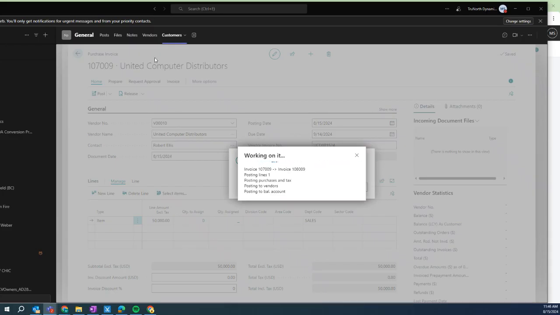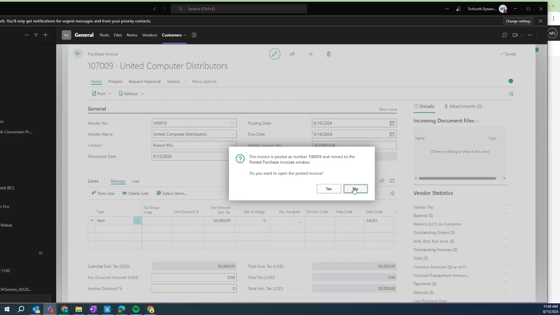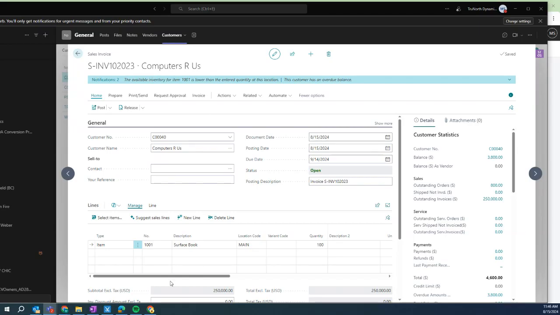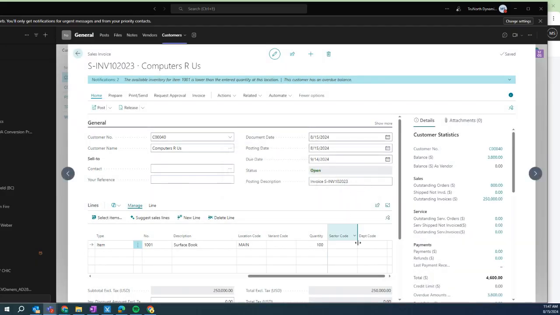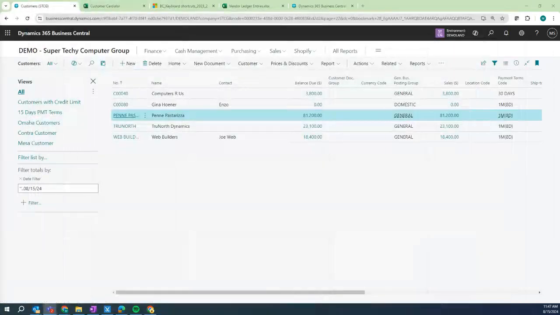So now I'm going to post my invoice. You have to have all of your proper permissions, of course. But now when that's posted, I can come back on my customer and I would have those quantities in, where I'd be able to post and either ship this out to them, or if you don't have a fulfillment process, then you would be able to just invoice them. All from Teams.